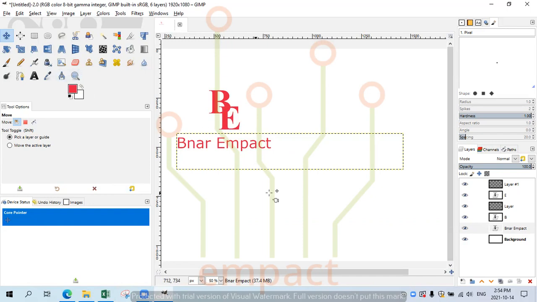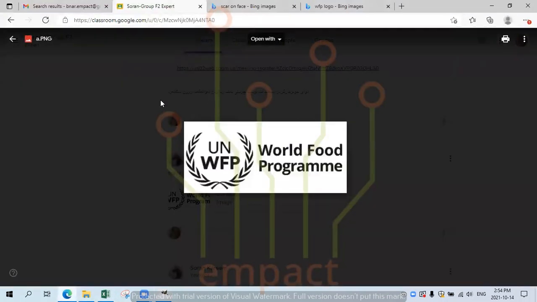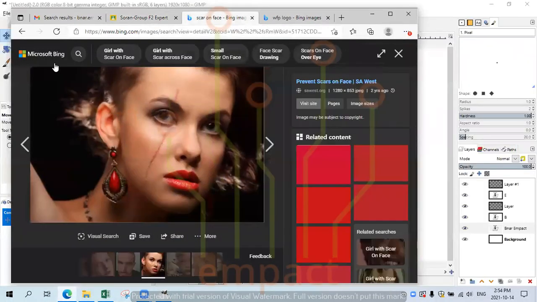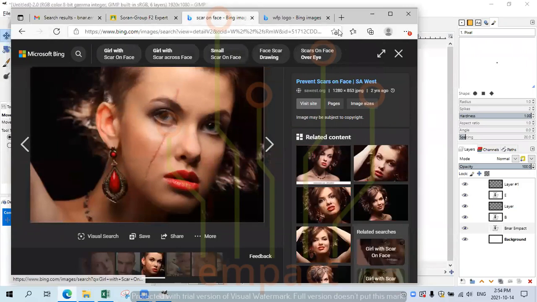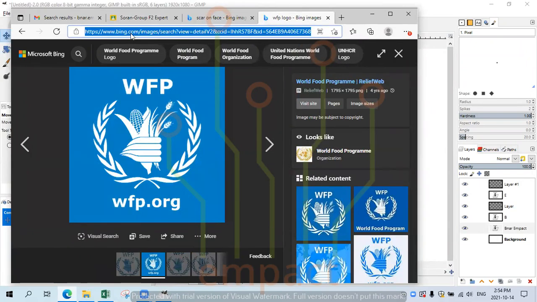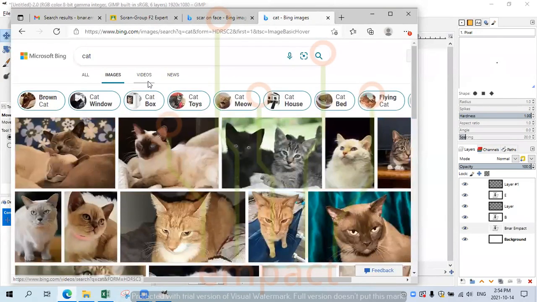Okay, now that we reviewed these two, let's move back to the tools. File. Maybe let me first have a photo. We're gonna need this. Let's have a flower as usual, or a cat.